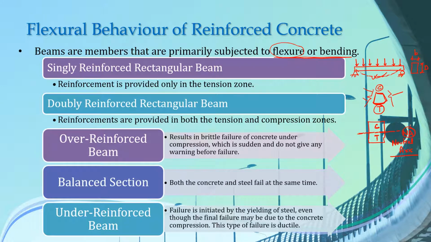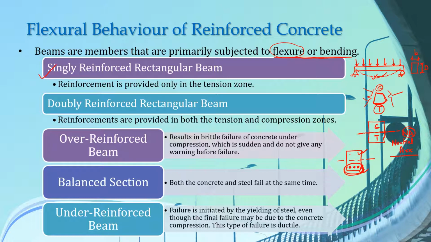So we generally provide reinforcement in the tension zone. If you see the cross section, suppose that there are three longitudinal bars in this beam, and if this is the neutral axis, we generally provide this reinforcement in the tension zone of our beam because our concrete is weak in tension and these steel reinforcements are needed to resist the tensile forces acting on this beam. So if these reinforcements are only provided in this tension zone, then we call that beam a singly reinforced beam.